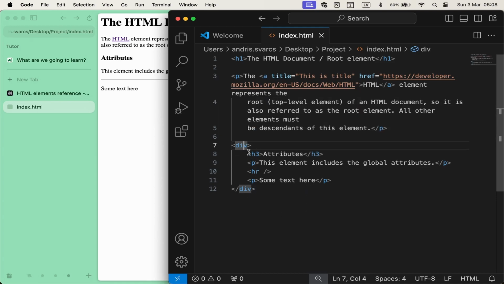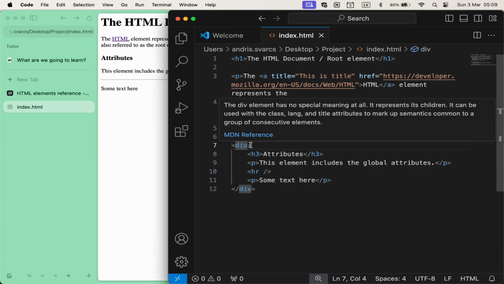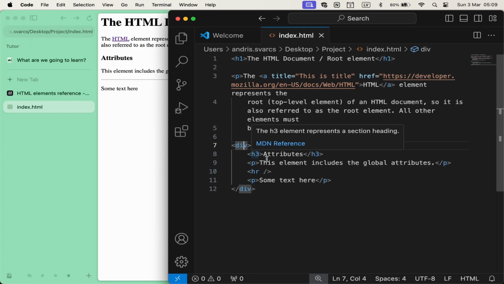And that's the reason why we're doing that, because we want to make some design change and we can use those div tags to style elements around as well. And I will show you a few minutes later when we will start to use CSS. We're using div tags, we're using header tags. We know what header tags can be: h1, h2, h3, h4, h5, h6. Then we have paragraph, we have HR tag, which will create line and separate some text.